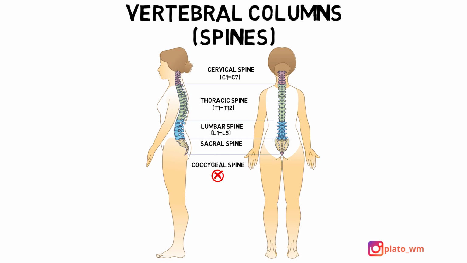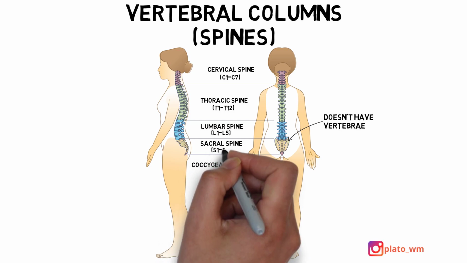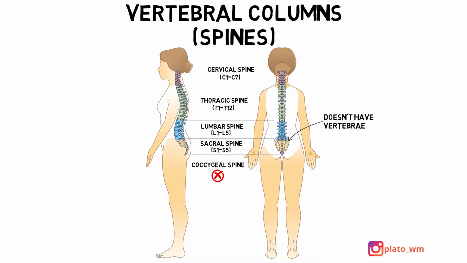So, how does the sacral spine differ from the cervical, thoracic, and lumbar spines? Well, for adults, the sacral spine is different because it doesn't have vertebrae. They fuse together during adolescence to form a single bone called the sacrum. This occurs during growth to enhance structural stability in the region and support the load placed on the pelvic girdle by better connecting the spine to the pelvis. However, the sacral nerves, i.e. S1 to S5, still have similar neurological anatomy to the other nerves, just they exit into the lower extremity from the vertebral column through little holes known as the sacral foramina, as opposed to the intervertebral foramen.